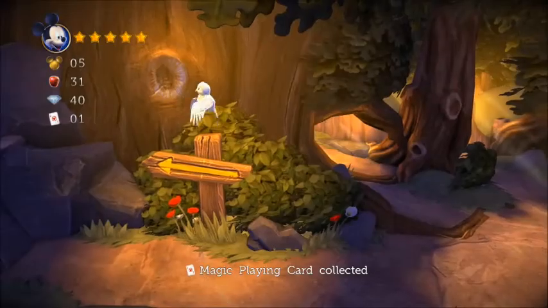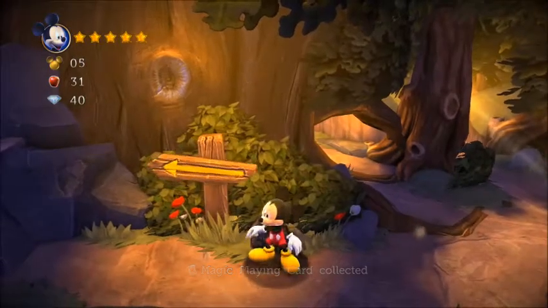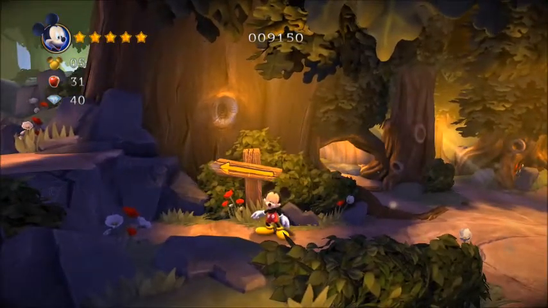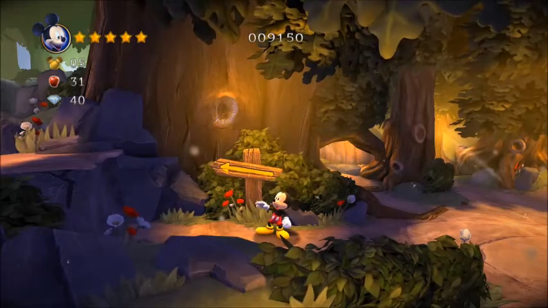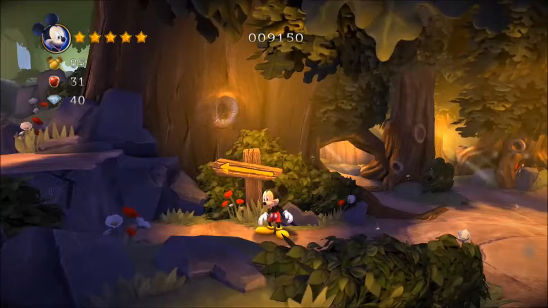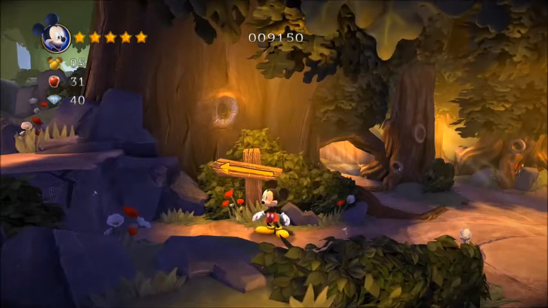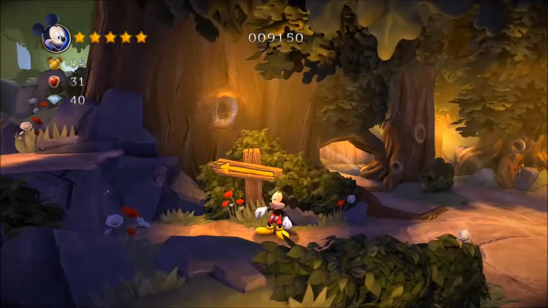Playing card. With a whirl and a flash, Mickey reappeared in the clearing with the playing card. And much to his relief, he was back to his own size, too. I'll tell you what the playing card does later, but every level has one of them in them. You gotta collect them all for a secret.